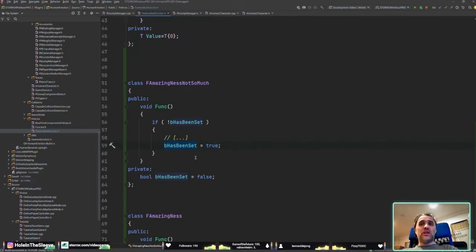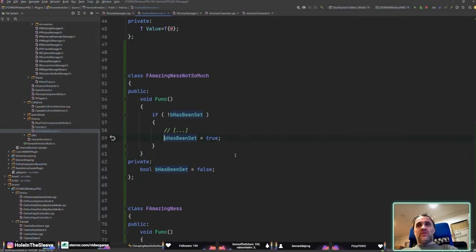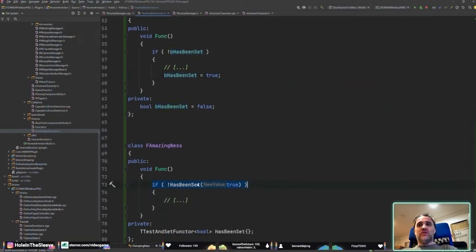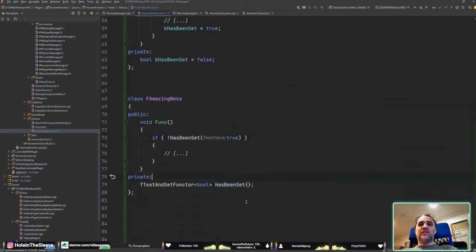And it's not really easy to spot either, because this is not really easy to search, because you will have infinite bools in your code, and you will have infinite places where you set things to true or false, and when you do ifs. So if you forget to do this, you're already in trouble. It's very error prone. Here you cannot go wrong. It just does. Everything in here is nice and atomic and encapsulated.